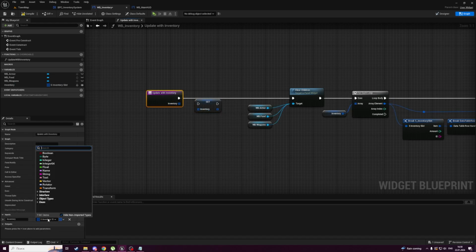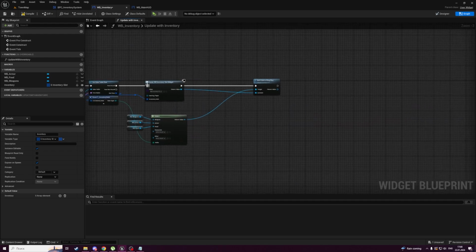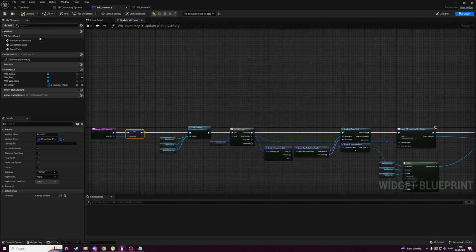Well, I selected incorrect inventory slot type, and everything here should stay the same. So now let's select an inventory and not make it instance editable and exposed on spawn. We don't need it anymore.